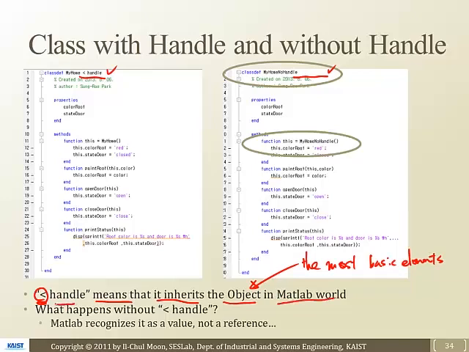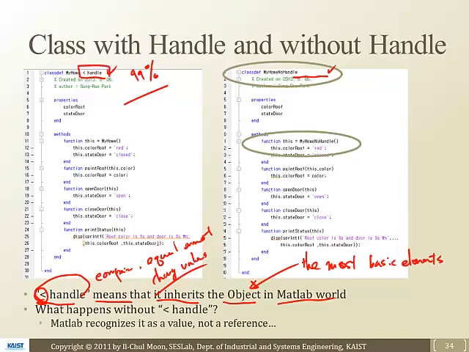And when this handle is inherited, it enables a bunch of things. Only in the case that it inherits handle can we compare. It means we can check whether it is equal or not. We can change values and so forth. So 99% of the time you want to inherit handle like this.